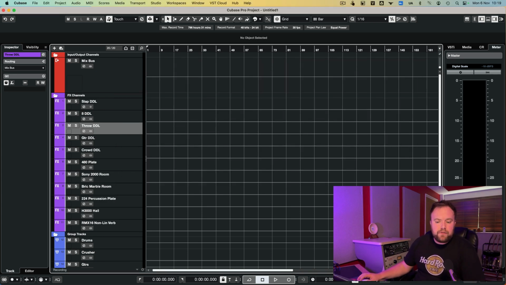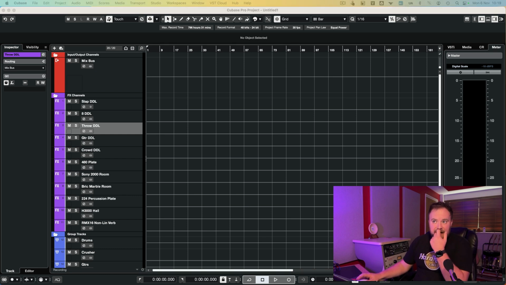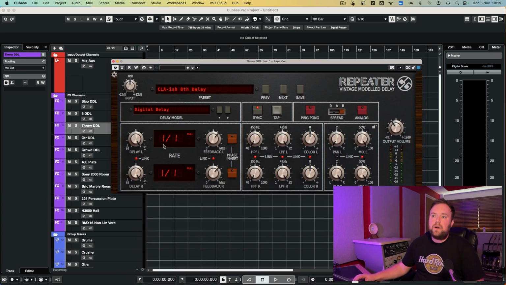Next, we have the throw delay. This is what I will use at key moments of the song. So, for example, if there's a lead vocal passage, but then there's a gap and you might want the vocal to delay in that gap, this is where you would push up the throw delay. This is set to a full note. Depending on the timing, the tempo, you might want it set to a half. And again, I've got the spread function on for this just to give it some extra depth and 3D-ness. You might decide that it sounds better as a mono delay. That's entirely up to you. But this is just for those key moments of the song, just to make the vocal stand out, make it sound that bit more exciting.